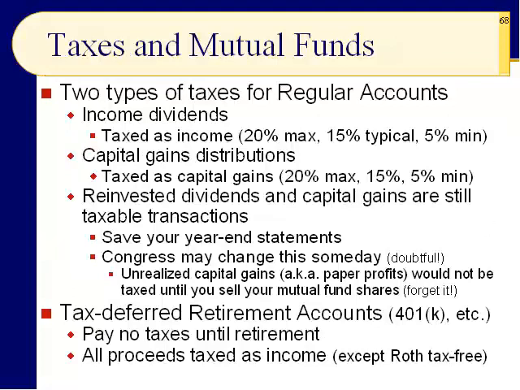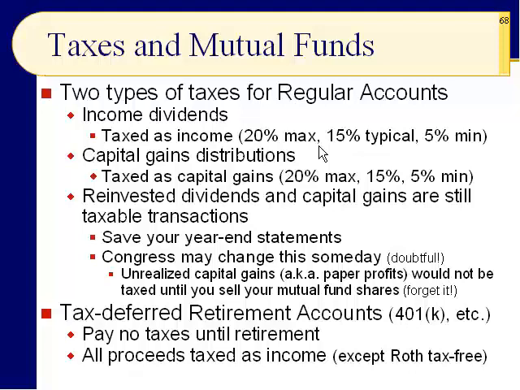Slide 68. What about taxes? Why do we always have to talk about taxes? Well, it's important to think of. There are two types of distributions. Income distributions, income dividends, which are taxed as income, but they are called ordinary. Typically, if they're long-term, it gets into tax consequences. And typically, you don't have to pay more than 15 or 20%, unless you're in much higher tax brackets. And we're talking $400,000 or $500,000.